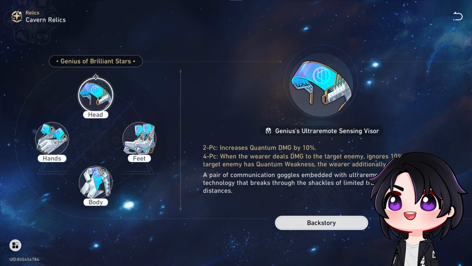Starting with 4-piece Genius as his best in slot Relic set. 4-piece Genius has been one broken Relic set since 1.0, and it still stays true.